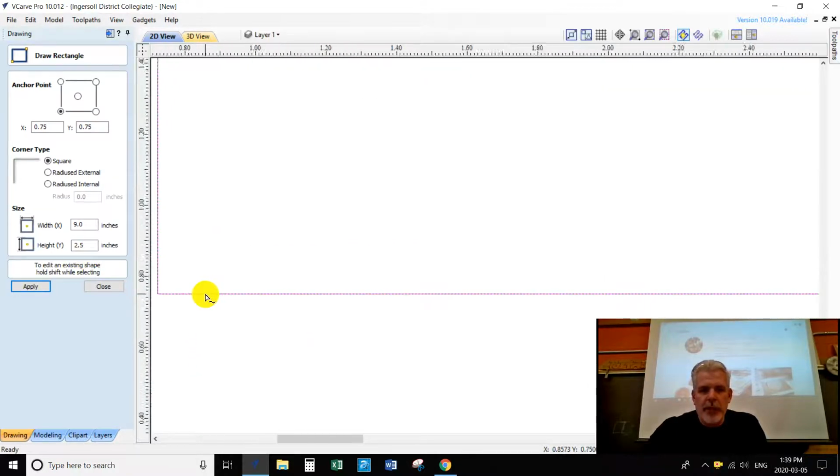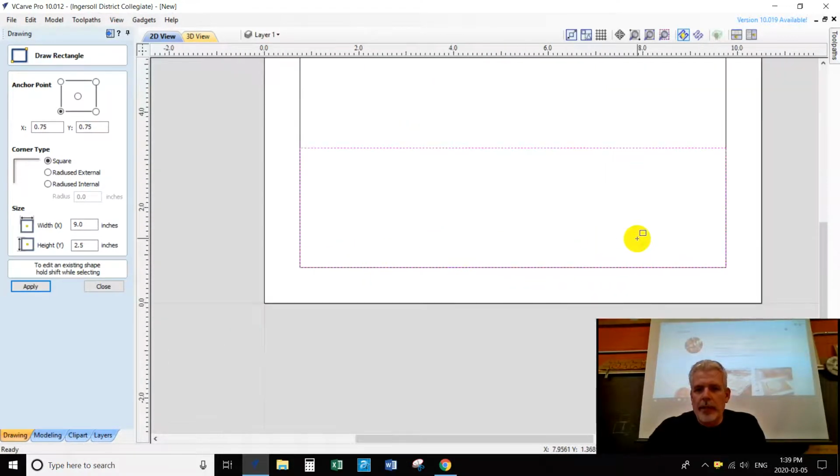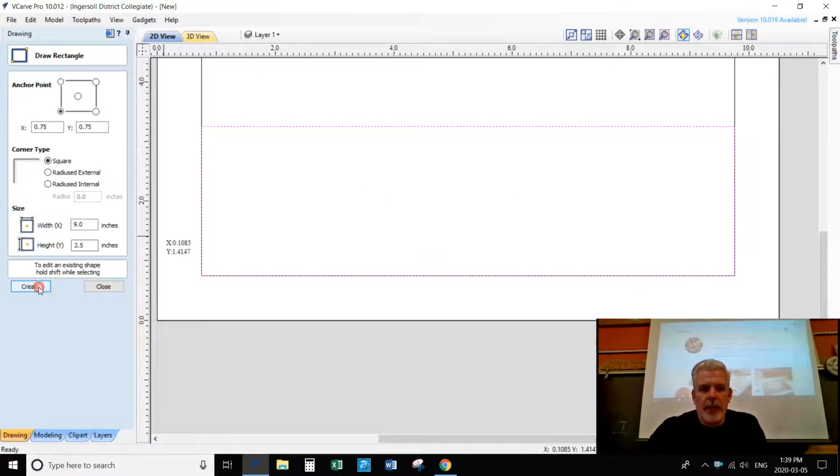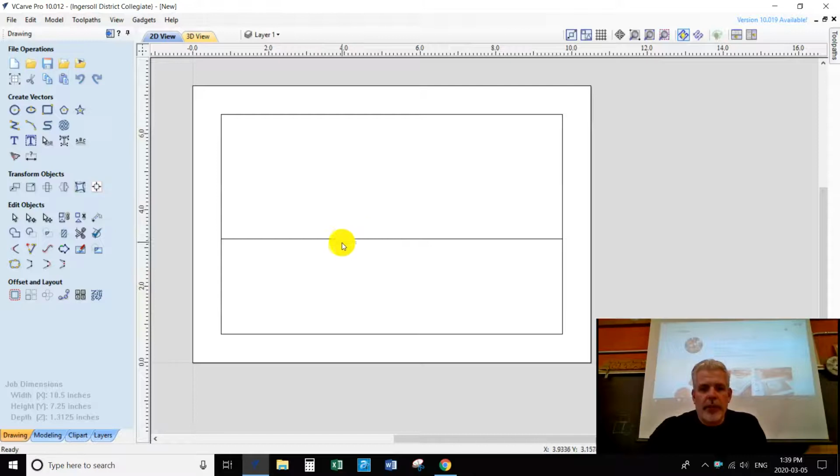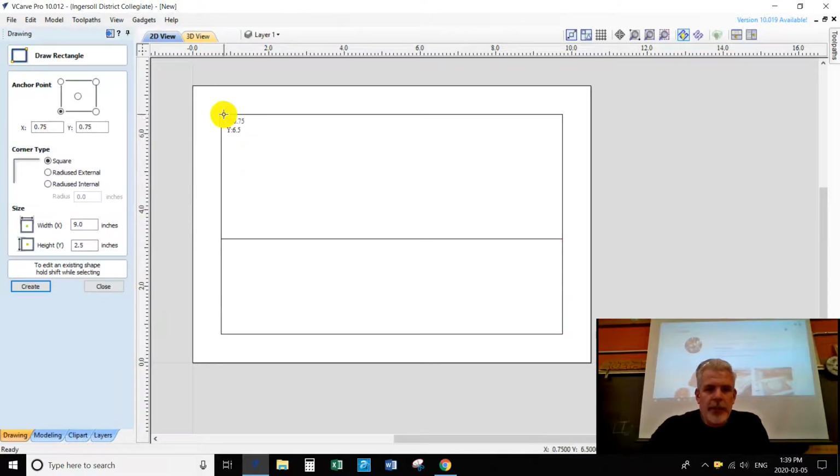And I'm just going to zoom in and make sure that it stayed on my border, as it did. So I've got a nice pocket that's there, and I'm going to choose apply to that and close. So there's my first area that I'm going to clear out for a pocket for pens, pencils, and miscellaneous change that's in my pockets. I also need a spot here for my phone. So I'm going to, again, choose the rectangle tool. And I'm just going to start in this top corner just because it's easy to help me align. And I'm going to let go of that there.